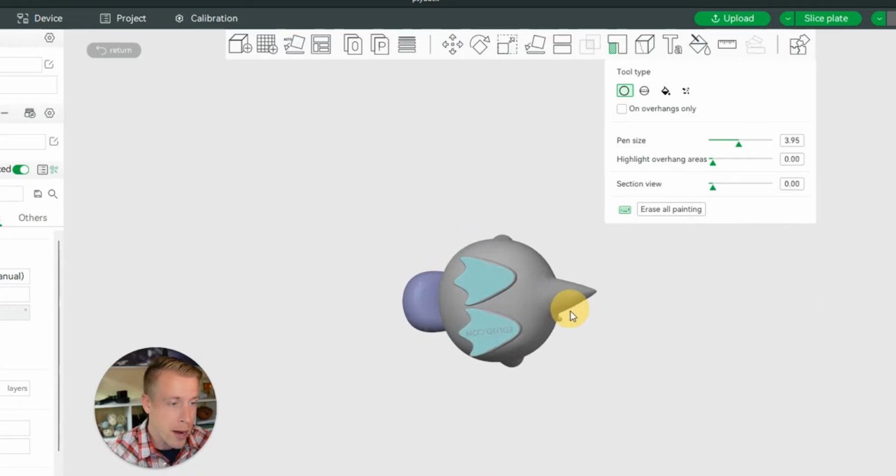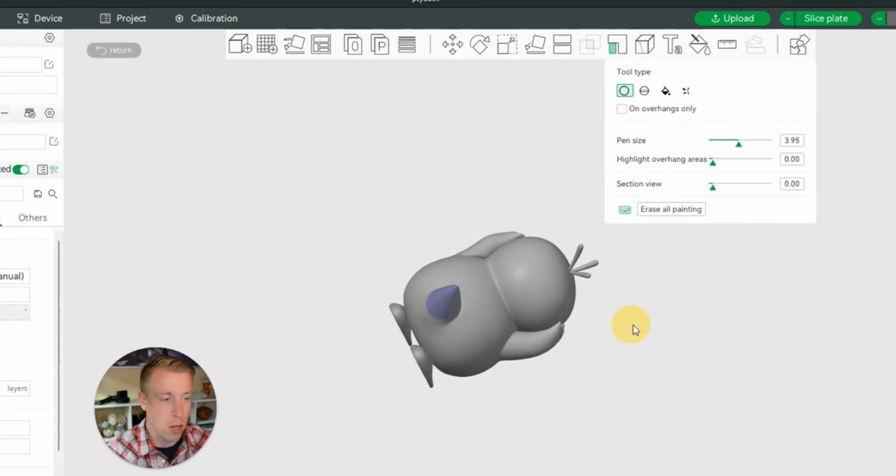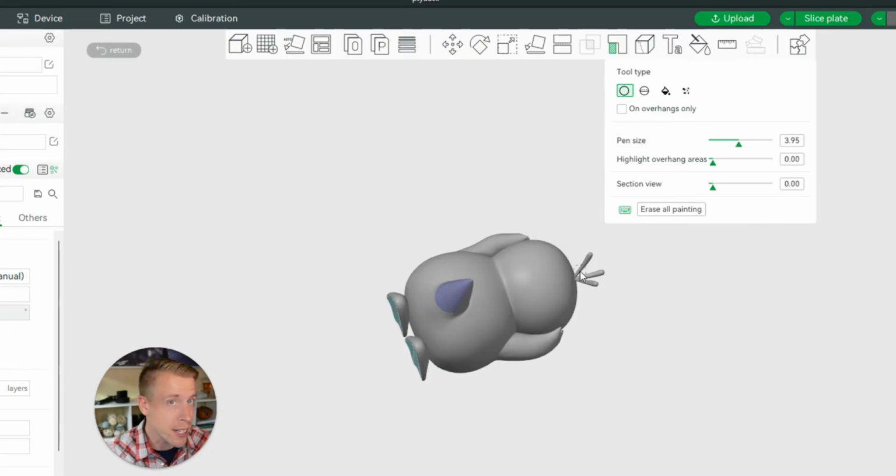And I'm gonna put them there, and I'm also gonna put them here because they had supports there. But remember, the area that I needed support blockers was actually up here. What you have to do is actually right click on the mouse and hold. See how that's a different color? It's a red color. That's where there's gonna be no supports, AKA adding the support blockers to your model.